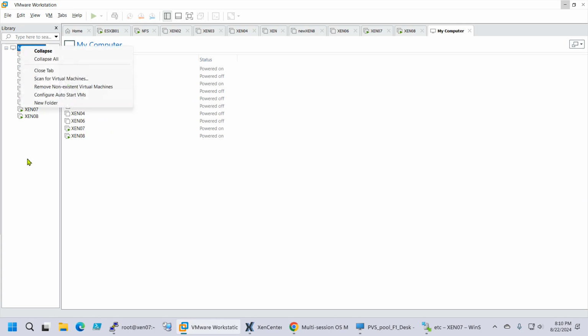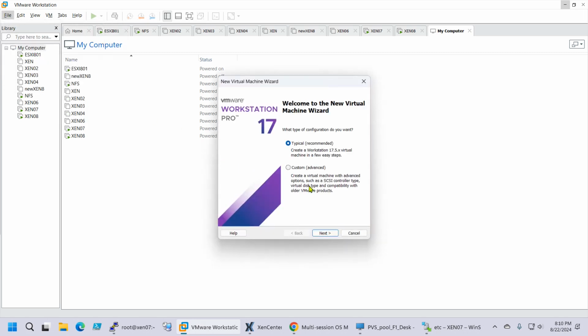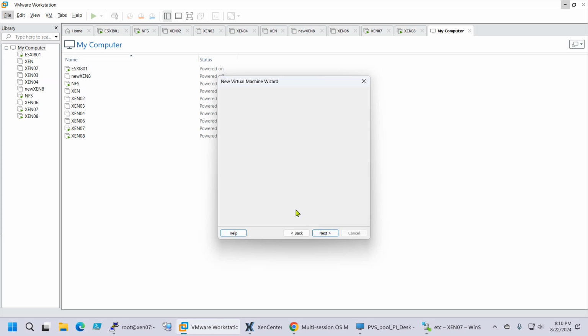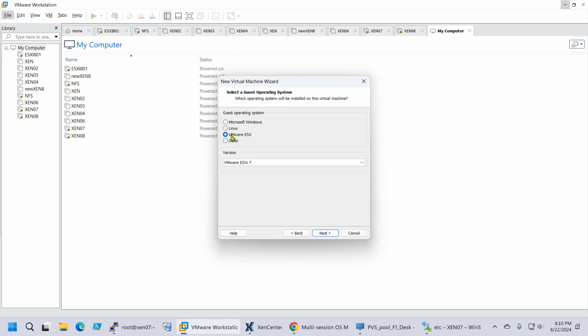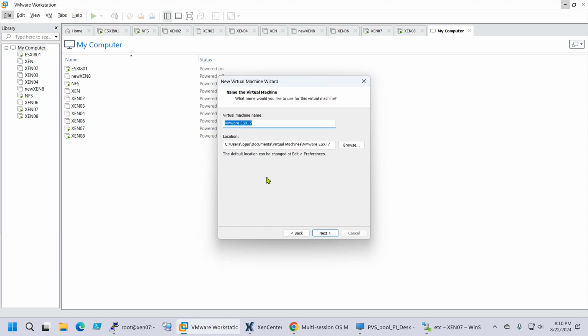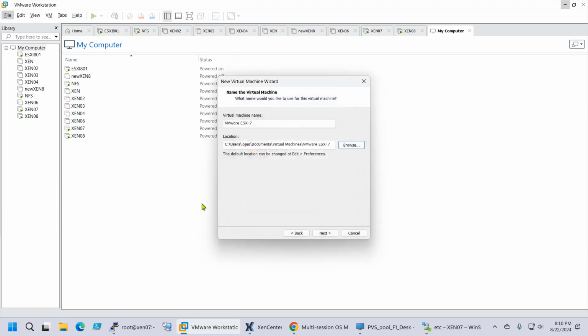Okay, let's create a new VM. I forgot how to create a VM. New virtual machine. Okay, typical. That's correct. So select this. I believe I always went with ESXi 7. Okay, let's create. Where should I create this?